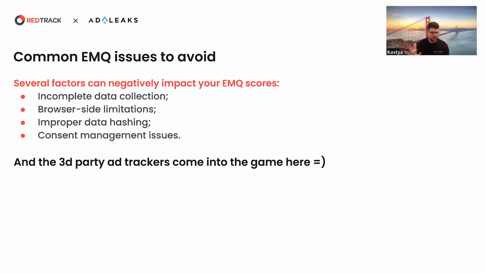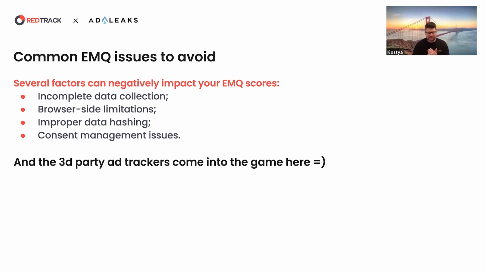And I would explain that even more, like the importance of the event match quality score and what parameters actually influence this quality score. What's worth mentioning here is that Facebook, for example, has a list of those parameters which are used for event match quality optimization, and it actually splits those parameters into batches, into groups, where it ranks them. Like there is, for example, a high valued group of parameters, which are obviously the phone number and the email. Then there is a medium valued group, which is maybe, I don't know, name and surname.